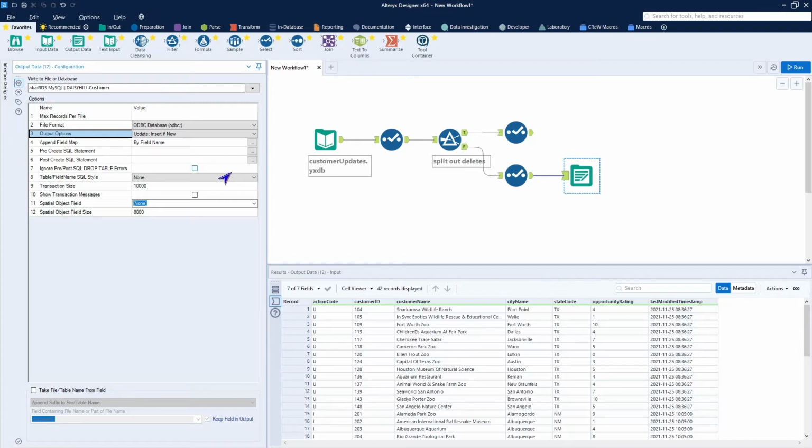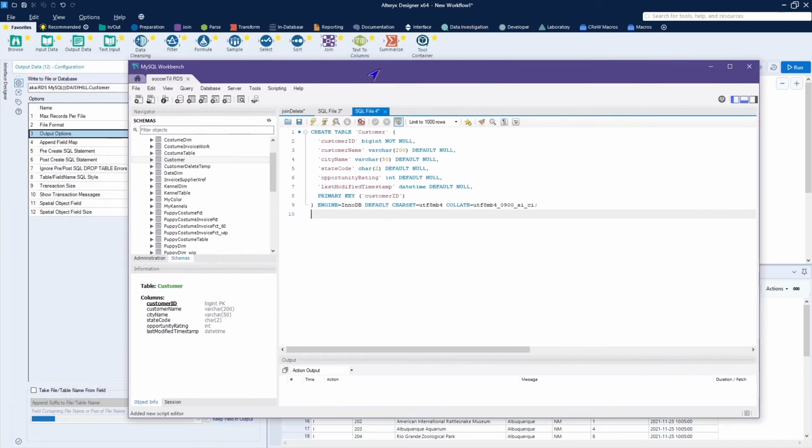However, for this to be accomplished, Alteryx has to find a primary key in your target database table. A lot of DBAs do not like to add primary key indexes into your data warehouse because they say it slows it down during inserts. There's ways to get around that, but at the end of the day, you must have a primary key defined.